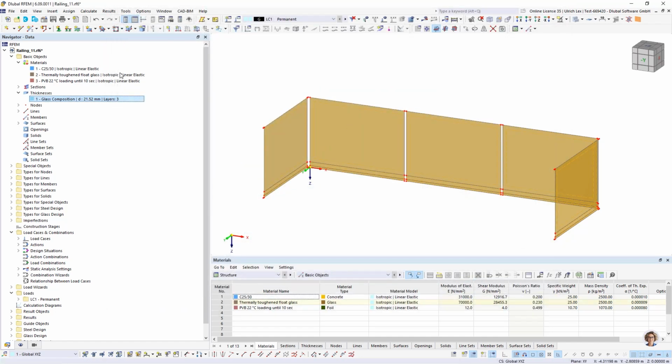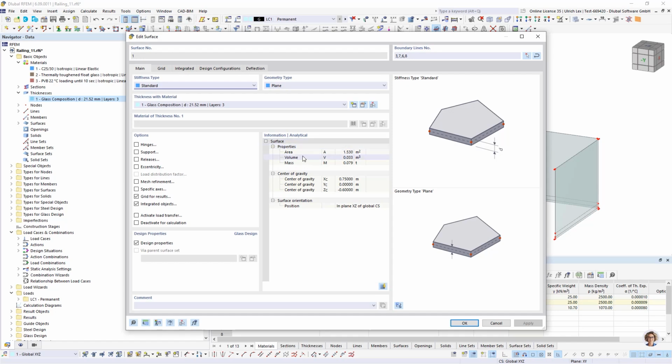As the next step, we can create our structure and define our surfaces. For the surfaces, we now have a new option to assign the design properties for glass design when a thickness with glass composition is defined.